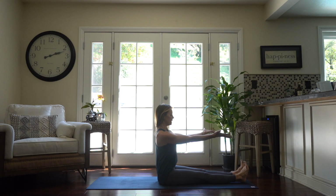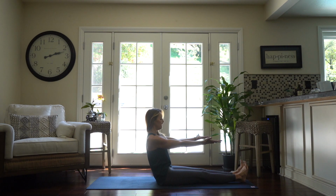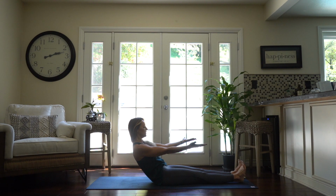Turn the palms up, and we're going to lower down to the count of 10. So I really want you to use your core strength here. Hug that low belly in, up, and back as you lower it down. 10, 9. Keep the tailbone tucking under. 8, 7. Slow it down. Let the shoulders melt down the back.